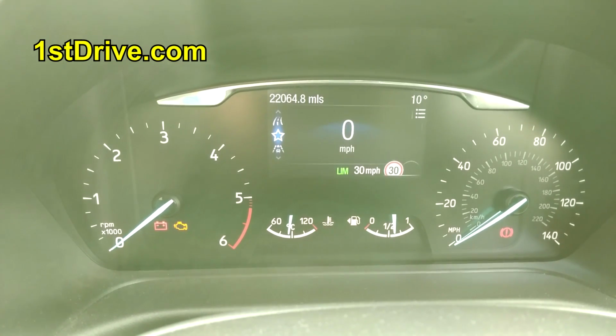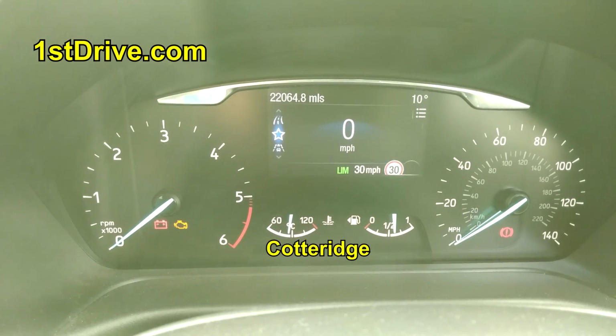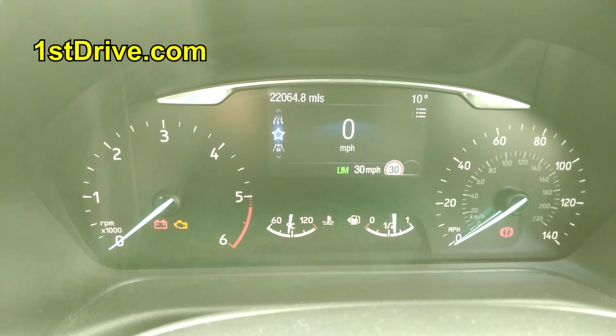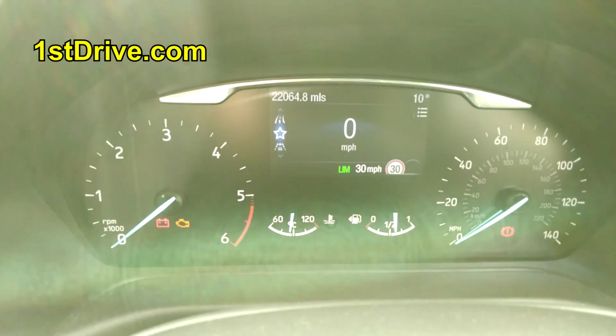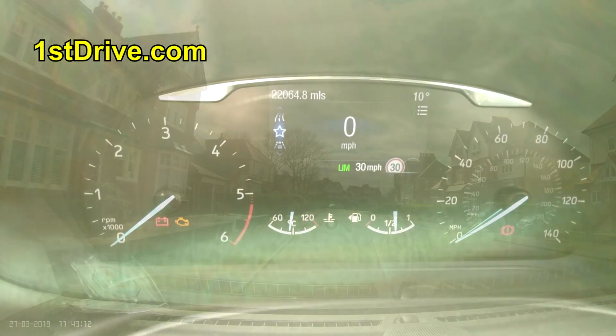There's one train station, if you want to try this yourself, you can. You go to a place called Cotteridge in Birmingham, and as you go past Kings Norton train station, there is a sign saying 5, which is 5 miles an hour for the car park. Now what's going to happen is I'm driving a car like this in the 20 zone, so I'm limited to 20. You go past the 5 mile an hour sign, which doesn't apply to you because it's on the left, it's for the car park.